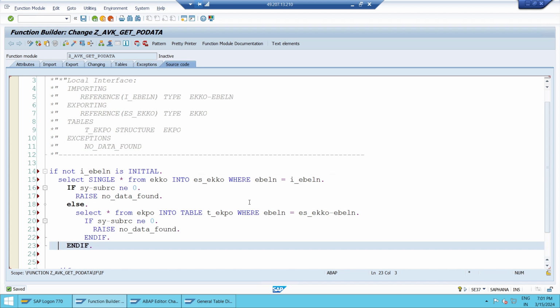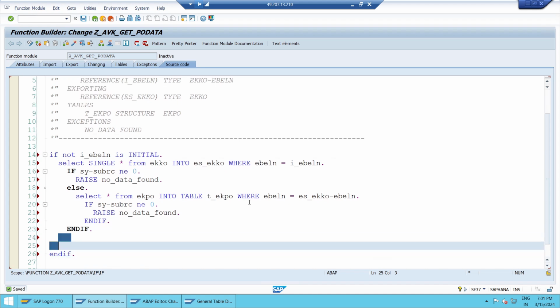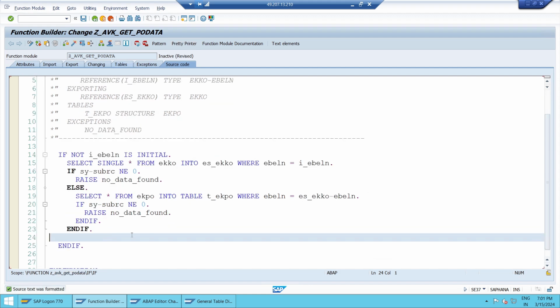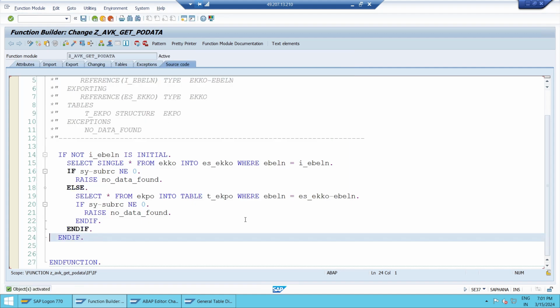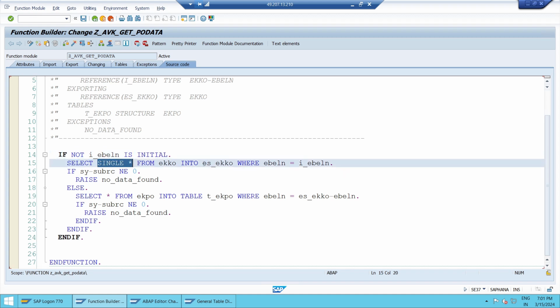First of all, as I said, if the EBELN contains data, SELECT SINGLE * fetches one row of information, targeting the export structure with the user input.